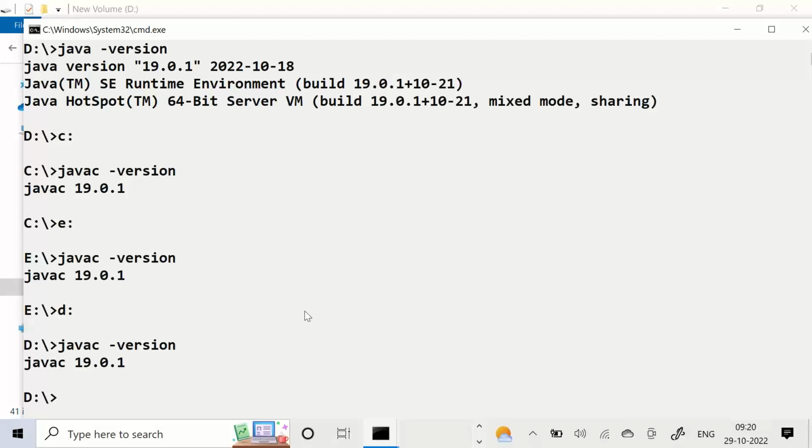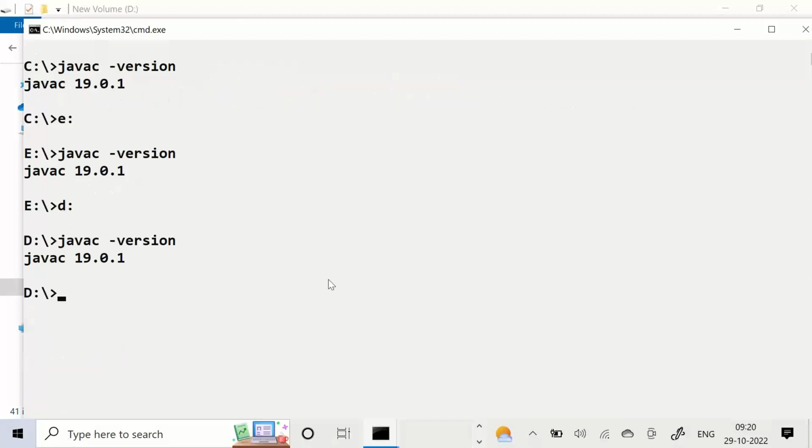I should not set a path explicitly for every command prompt. Let us see setting a path global to all the command prompts. That setting should be visible even after restarting my system. Even after restarting, the same path setting should be available.